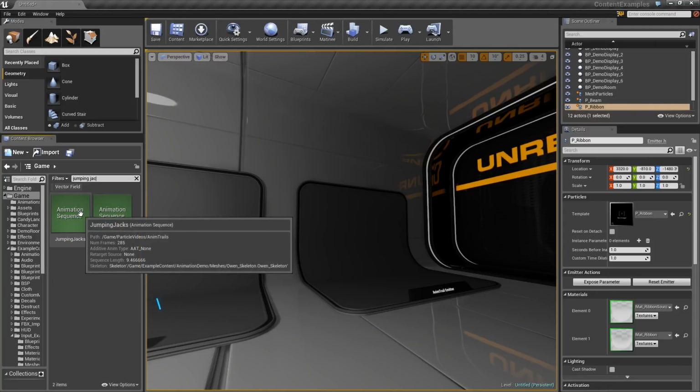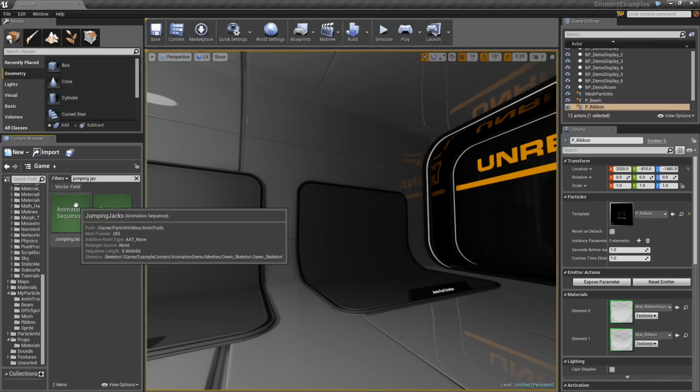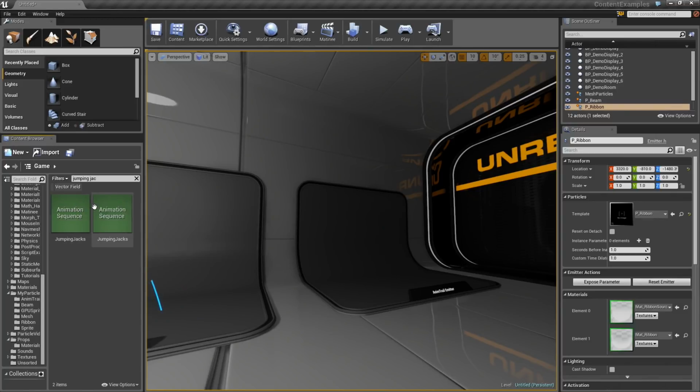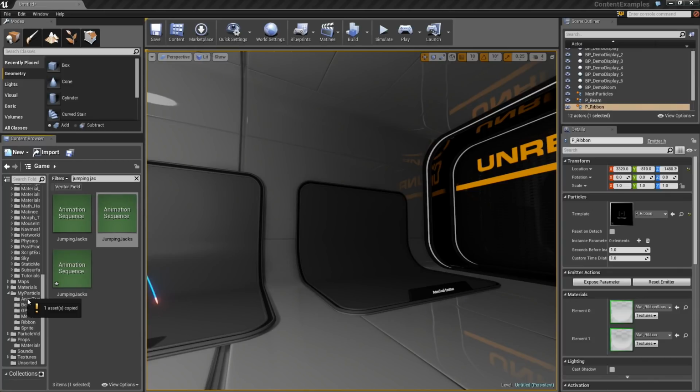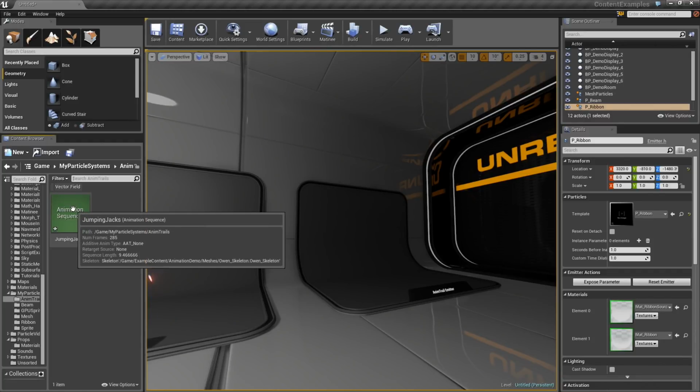And you should find at least one of these. I think I've already copied off one, but you should only see one probably. It doesn't matter which one you grab. Let's go ahead and just make a copy of that and put that in our AnimTrails folder. So we'll copy that there. I just want to have my own local copy, and you'll see why here in just a moment.